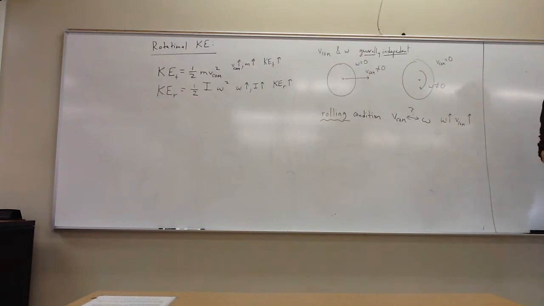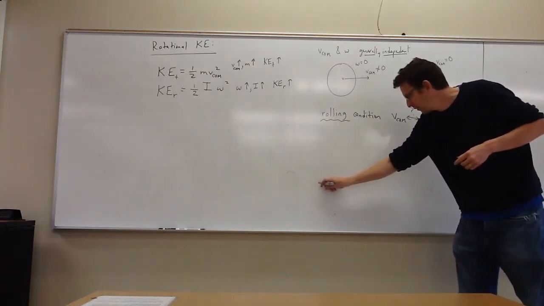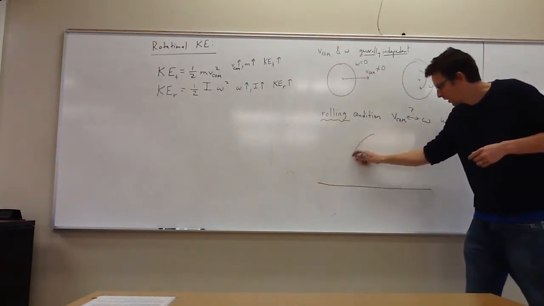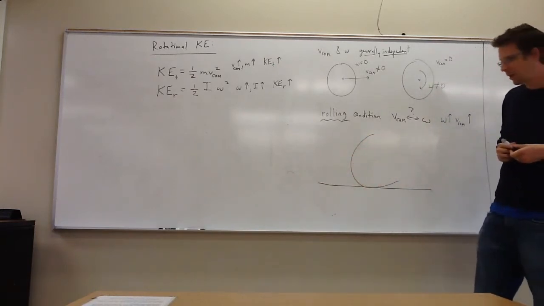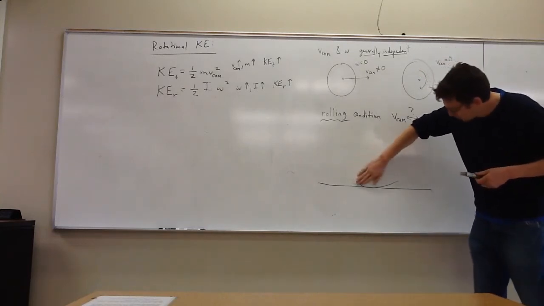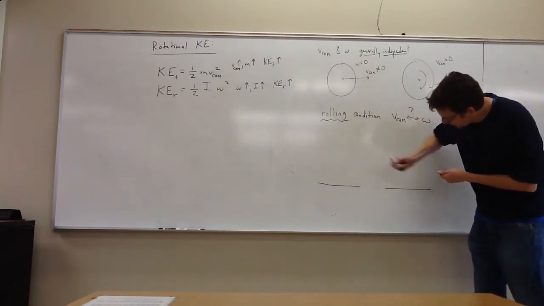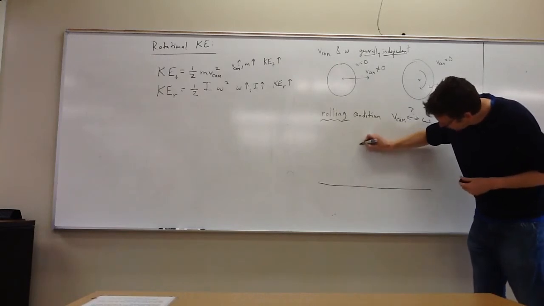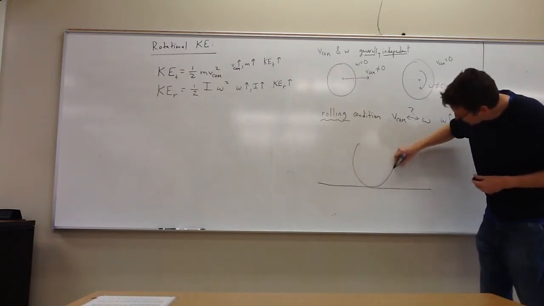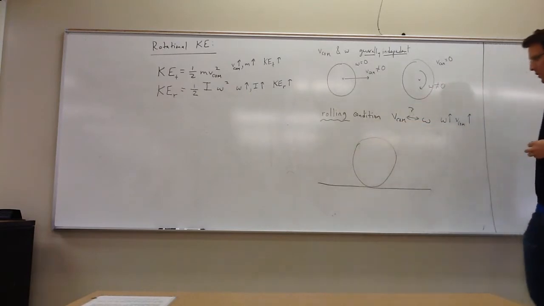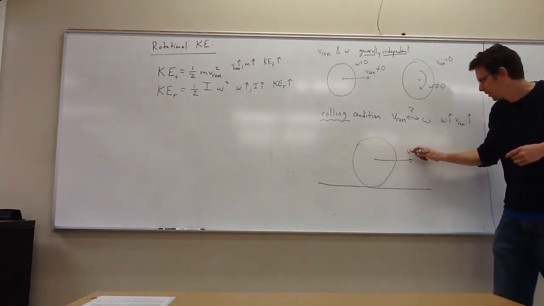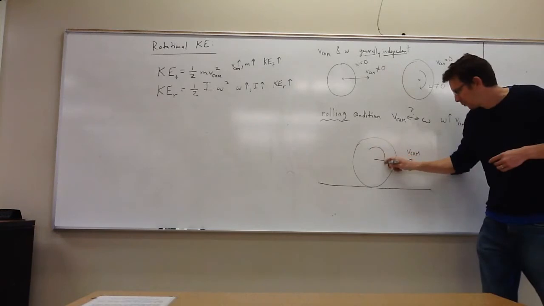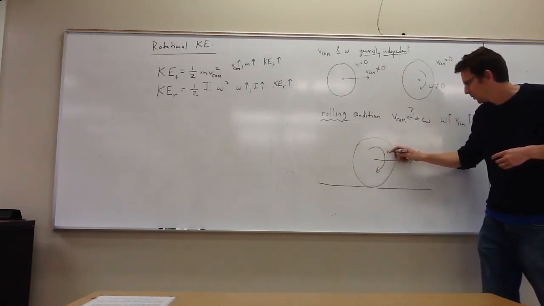So let me draw something that's rolling. Here I have a surface. I have something that's rolling. Whoa, that went really wrong. That's not going to be a round object, is it? Let's try it again. So let's try to, as best as I can, draw a round object. Well, it's still kind of egg-shaped, but maybe you can do better. Let me draw the column here. So it's moving forward and it's also rotating. So then it'll roll.